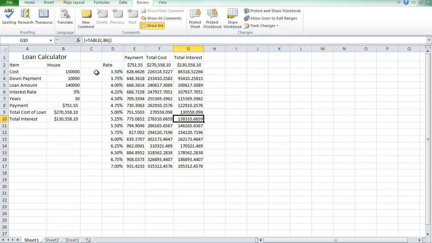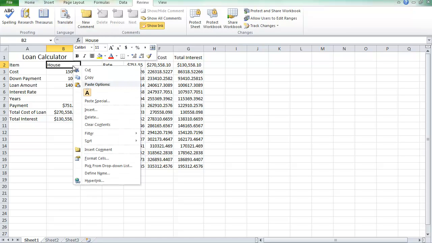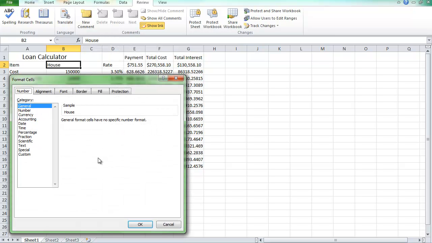I'm going to take it a step further then. I'm going to come over to the loan calculator. Let's assume there's parts of the loan calculator that we want to be able to change. For example, maybe we want to use the loan calculator for purchasing a car instead of a house. So I want to leave that particular cell open. I'm going to right click that cell and go to the Format Cells command, and a dialog box is going to open.